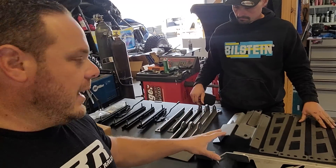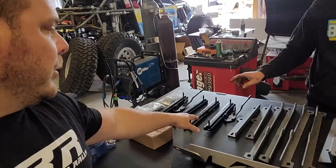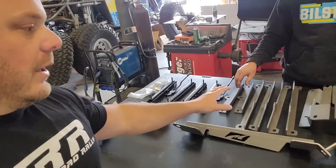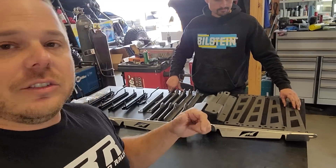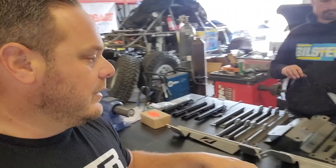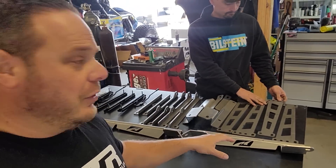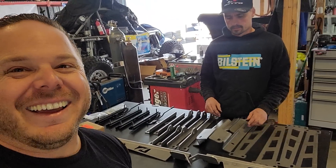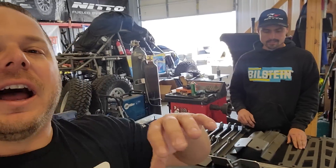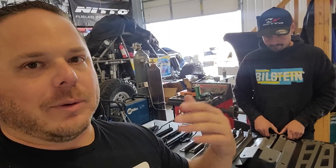It comes with brackets and is all raw steel, so they leave it like that so you can powder coat it to match your Jeep, paint it black, or do whatever you want. It comes with sliders as well, so you're getting the whole shebang. Now this is off-road use only, guys — it says it on the site and it says it here, because you don't have side airbags in the new seats. But the way this is built, compared to stock seat brackets, it's way, way stronger. You are losing a side airbag, so I do have to let you know — off-road use only.